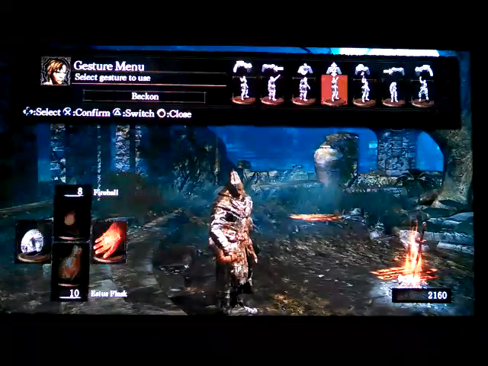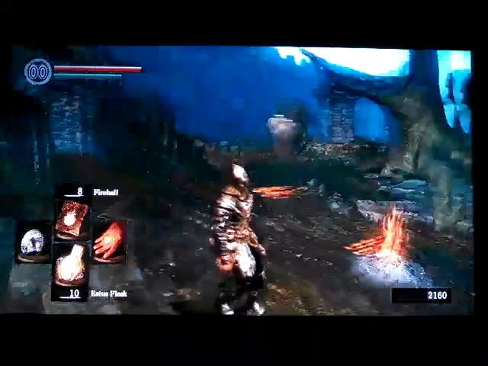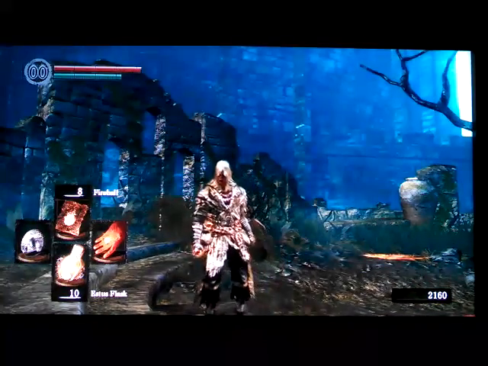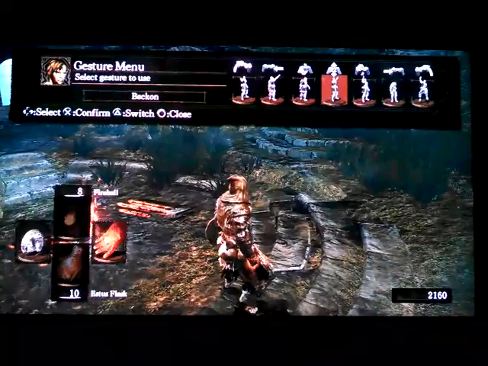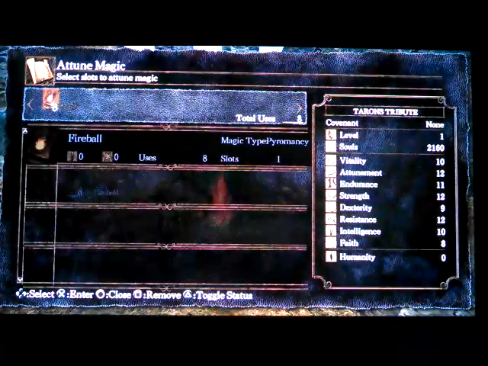If you press triangle on one of them, this is the respected way when you fight other people online. PvP, it's called PvP, the other terminology for it. Player versus player. You go ahead and bow down. Well, you don't bow down. I wouldn't say that exactly.